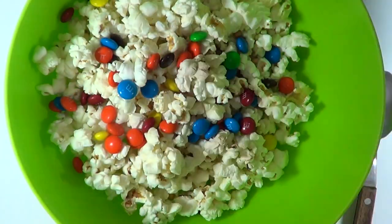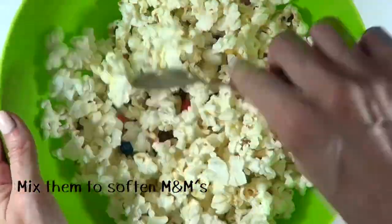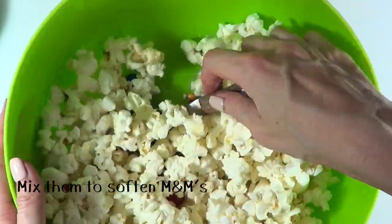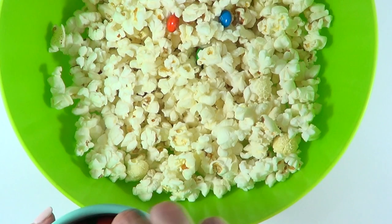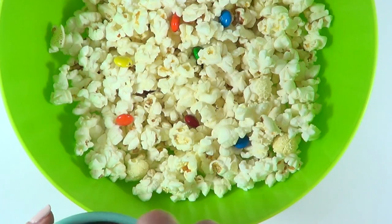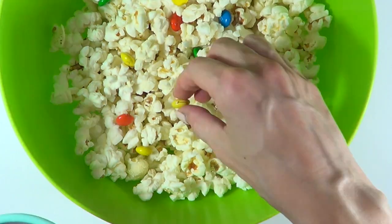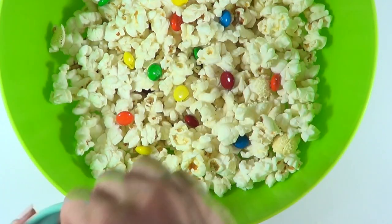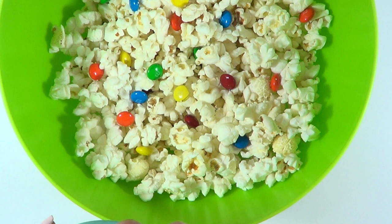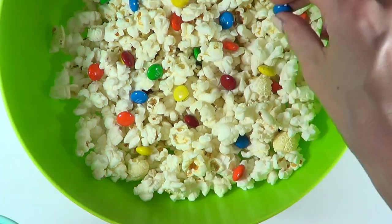Right after they're done, I'm going to add my M&Ms and mix them. I've seen this idea online and I always thought you just pour in the M&Ms and they stay wherever you want, but they don't — they're heavier than popcorn so they sink. What I do is search for them from the bottom, place them aside, and then arrange them on top so they look pretty. It's not as simple as mix and go — you have to arrange them, which is a bit time-consuming.